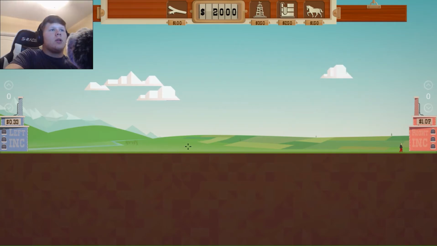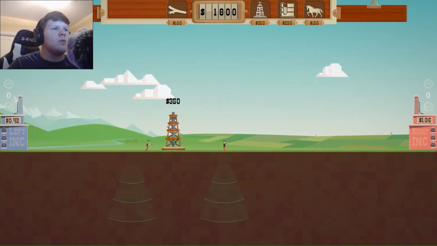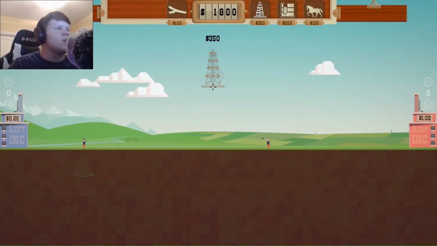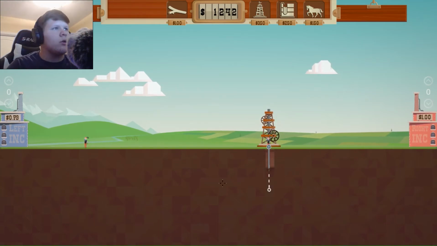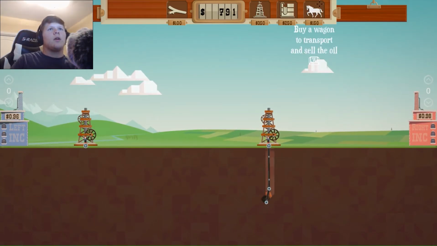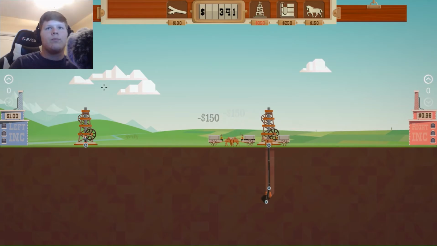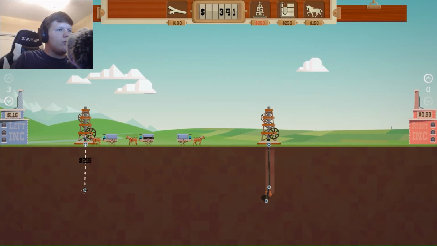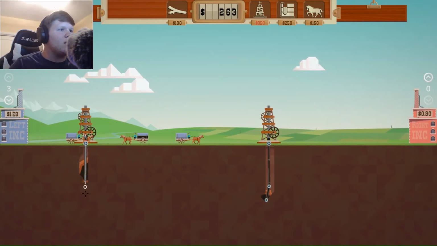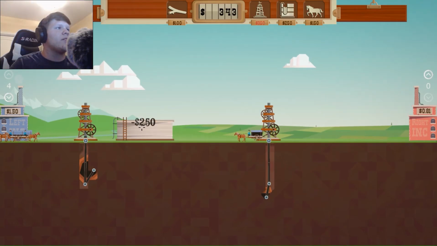Looking for another. Alright. Oh, thank God. That's something. Alright. Let's go. And that one's going up, that one's going down. Let's go down to about here. Here we go. Now we're starting it. Alright. Here we go. I need to buy that just in case.